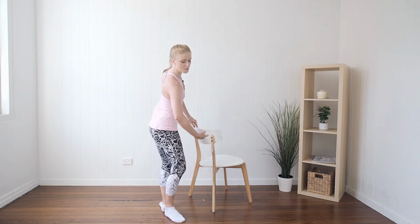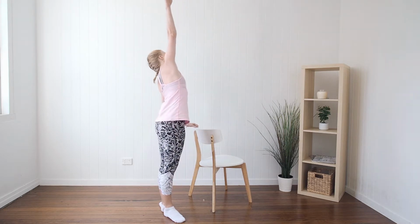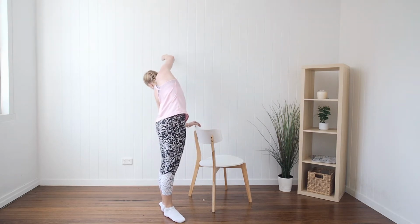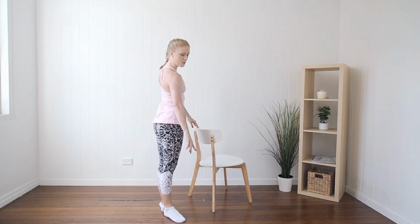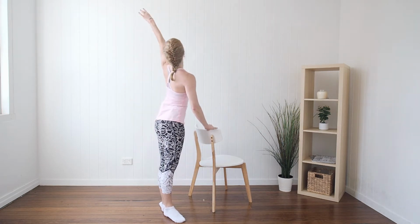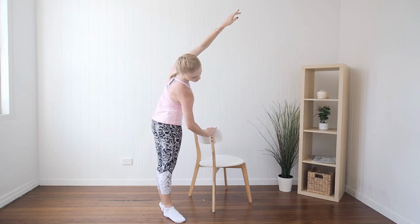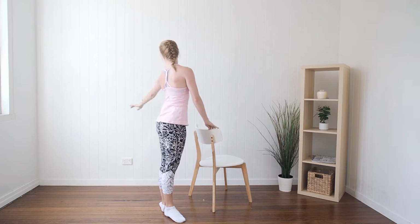With our right arm, we're going to plie, stretching all the way up and over to the side. You should feel a nice stretch up this right side. And reaching up and lower. Now the other arm. Over to the side, up to the ceiling, over to the side. Feel that beautiful stretch. And up and lower down.